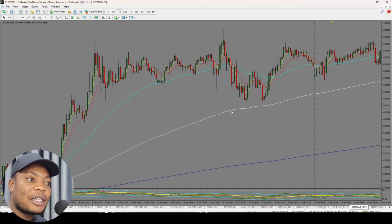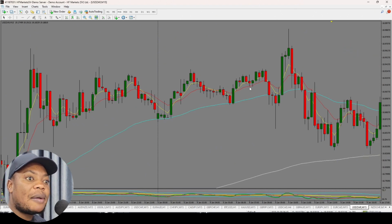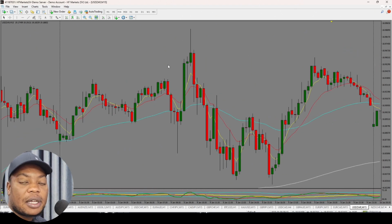So in that particular instance, we had this W pattern on the 200 EMA before the market started to continue going to the upside. However, for this pattern to be valid, it should have several things which we need to discuss right now. So the first thing is the pattern should come after a valid peak. That is one. The pattern should come after we have the first impulse to the upside, which is 2.